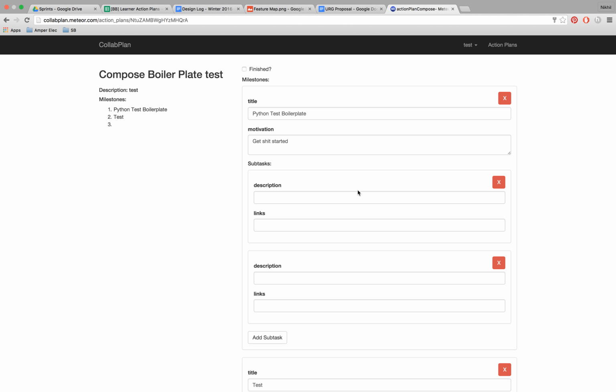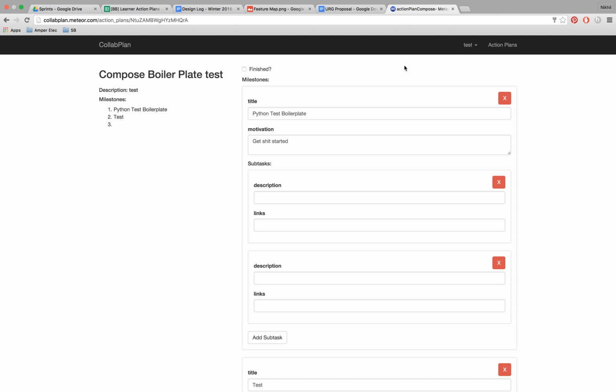So this is what we were testing on the expert side. They definitely liked this view. There were still a few issues in the sense that you can't drag and drop and reorder milestones. Additionally, there isn't a lot of guidance on this page which tells you what you're actually meant to be running for each thing. So those would be things we may be tackling in future sprints.